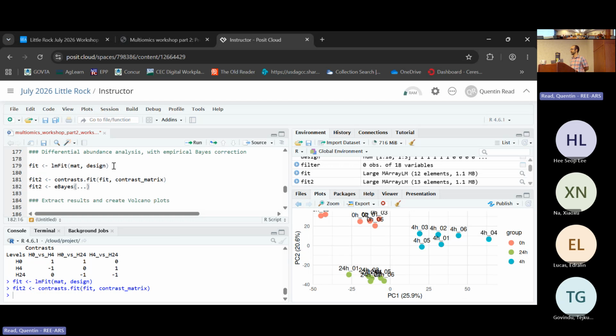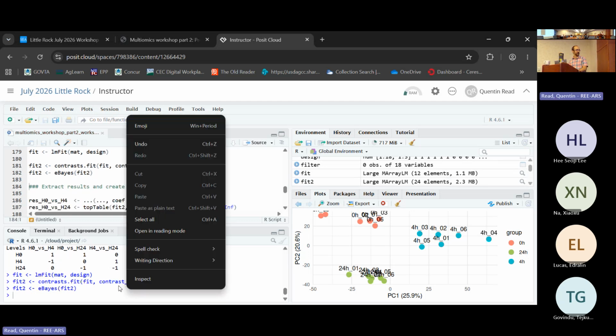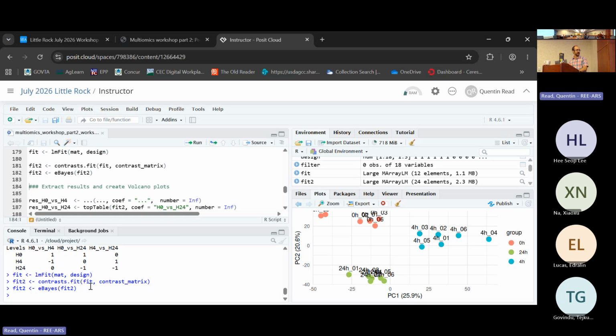If we just did it by fitting 3,000 linear models independently, we would get a lot more significant results than maybe is warranted, because you can get significant results by chance if you do enough tests, even if the data was random noise. So we're calling that fit 2, and then we're going to take the empirical Bayes correction on that.